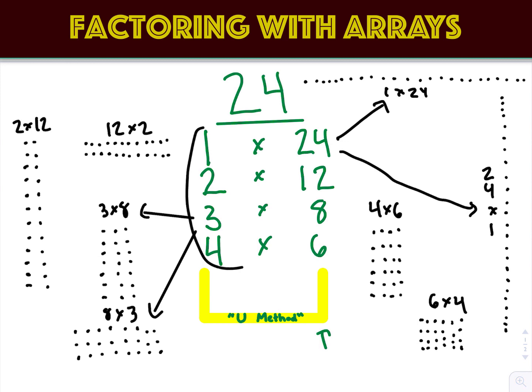Basically, because I have 4 factor pairs here, I'm going to have 8 arrays. I do want to point out this will not always be the case. There is one exception where you would not have 2 arrays. And that is if you have a perfect square involved. In other words, you have the same number multiplied by itself, and we'll do one example like that so you can see that. Otherwise, you should have 2 for each factor pair.